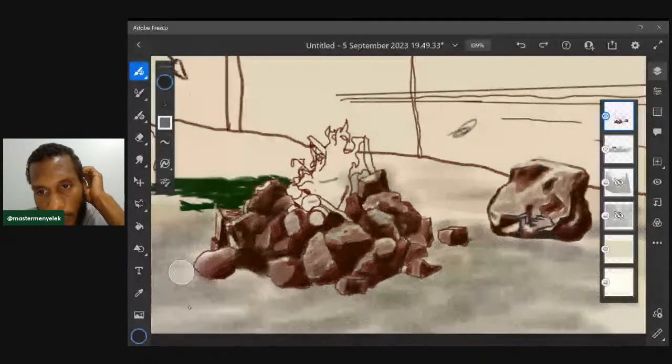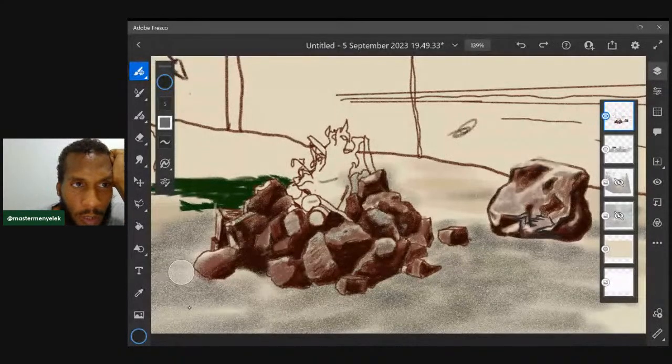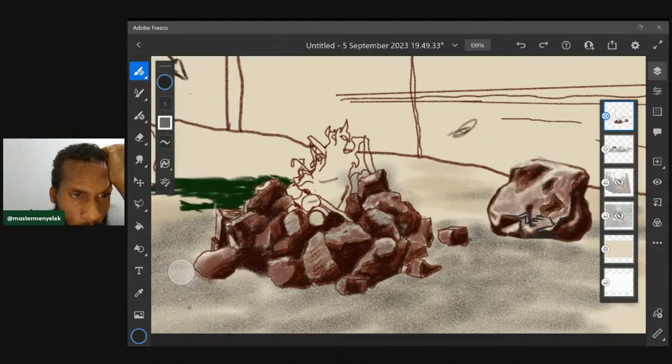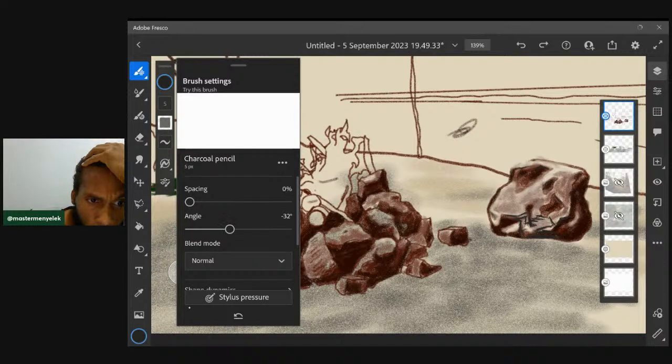See if I could get this work now. Different brush than the one I started out with. It's just so small. Make these.